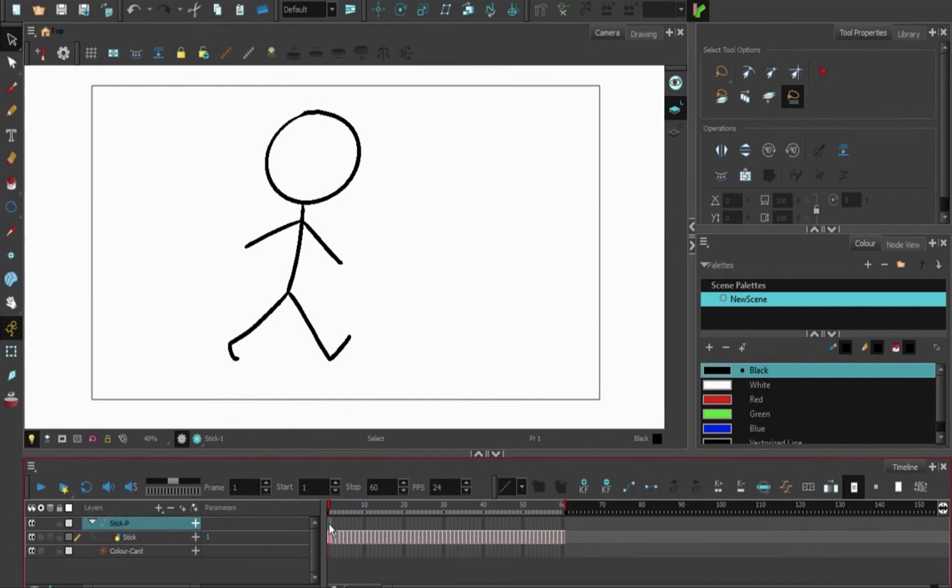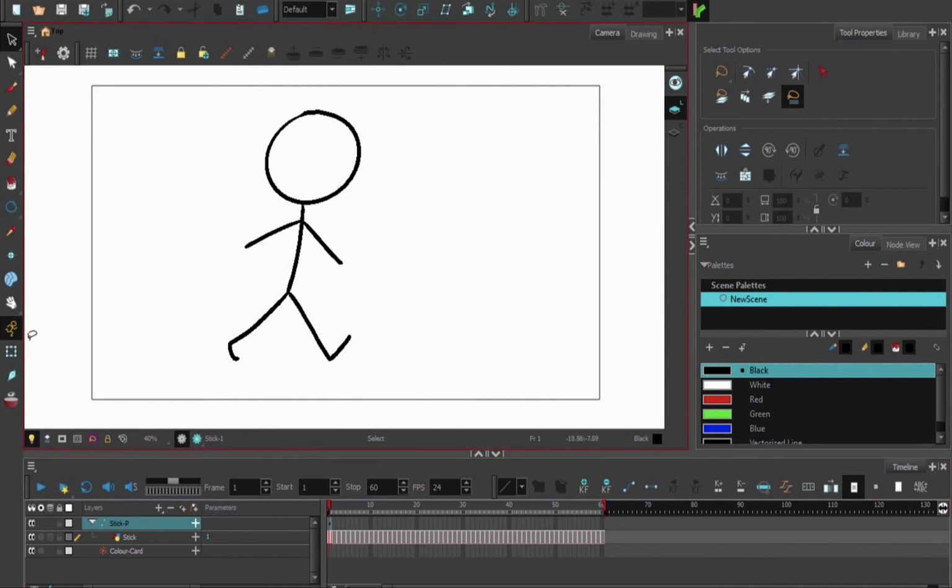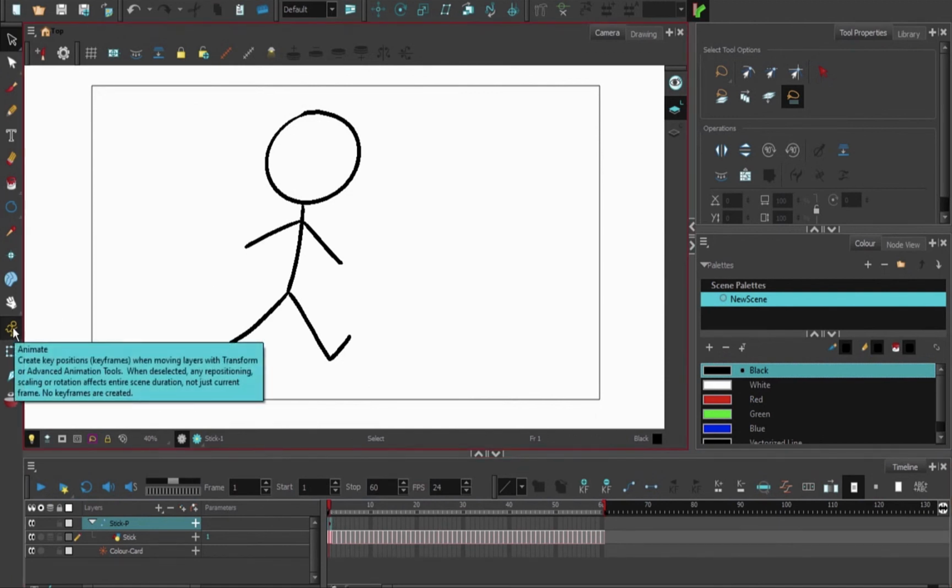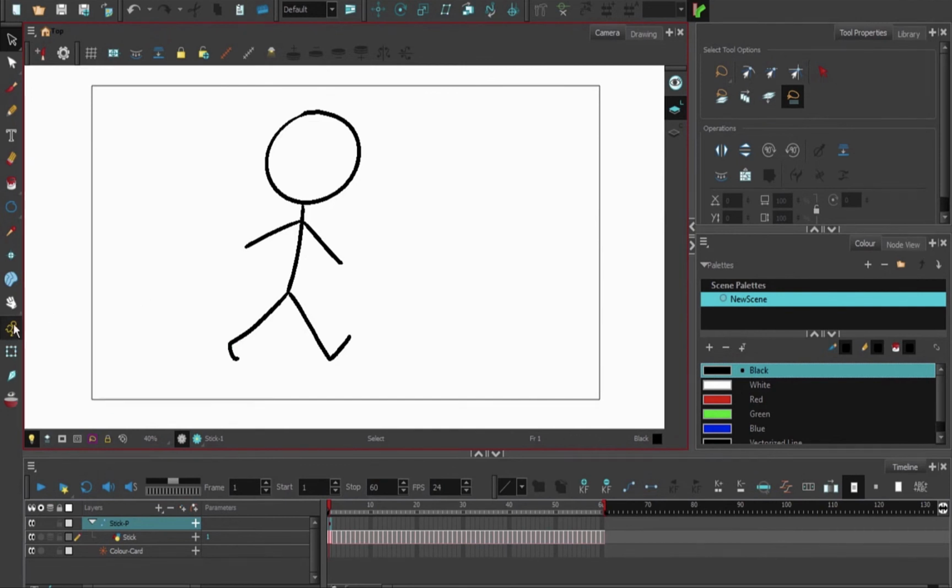So pay attention to how I animate him from one side of the screen to the other. I'm going to go over here to the Add Keyframe button and I'll add a keyframe, and you'll see a circle appear on frame 1 where I added the keyframe. Then I'm going to go to my transform tool, so I need to make sure that my animate button is turned on, and the animate button is this little stick figure button right here. What that just means is it'll listen to whenever you move this peg or anything around.